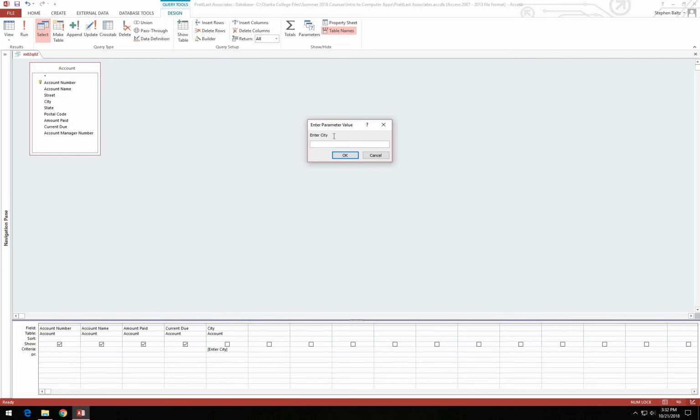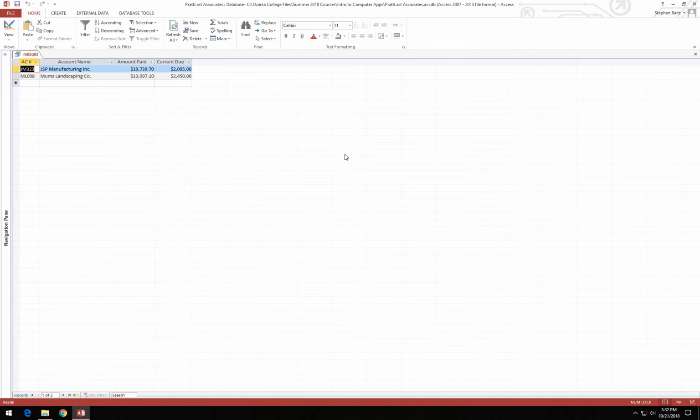On the bottom of page 76, it wants us to type in Wells as the city we're looking for. Then we click OK, and we should see 2 records in the results.